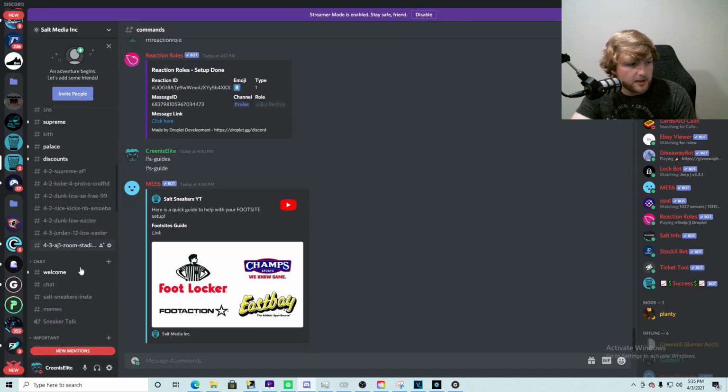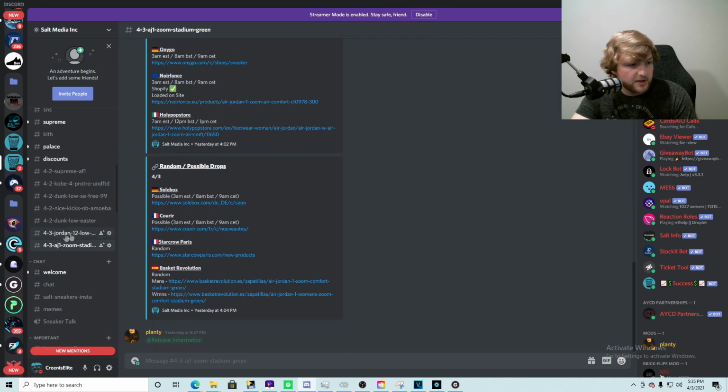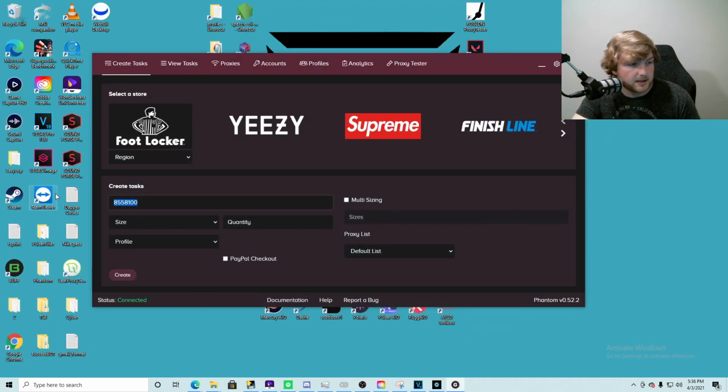So if you go in here to our group, you have all the different information. These Jordan 12 Lows just released, and we have the SKUs and the links in here. I would just copy that and paste it into the bot. Or you can use the link, just for example, we'll use the link. And then you would select your size. You can use random. Obviously, first of all, you're going to have to import your proxies and profiles into here.